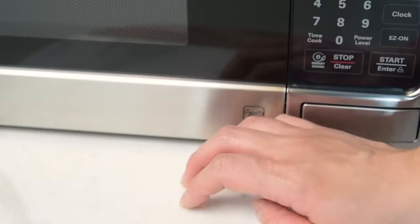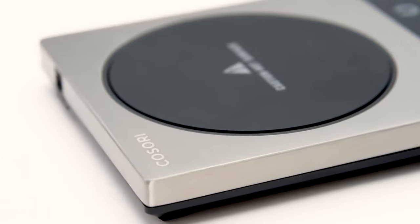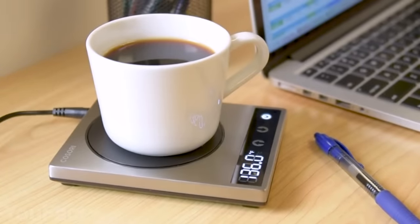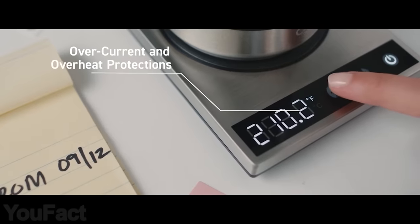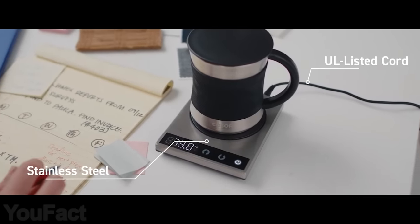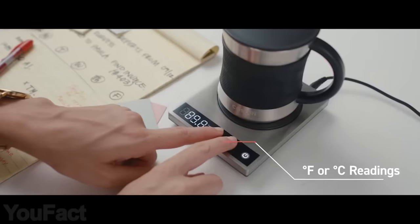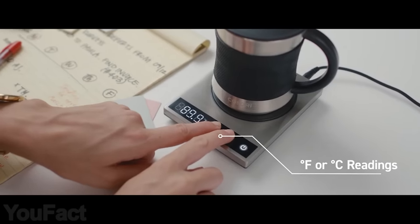Let's talk about nice things now. Have you guys ever been annoyed by cooled coffee or tea? With this gadget, you can keep beverages warm all day. Adjust any temperature you desire — just turn it on and touch the up-down button to set the temperature, keeping your drink warm up to as high as 131 degrees. You can switch between Celsius and Fahrenheit by touching two arrow buttons for three seconds at a time.